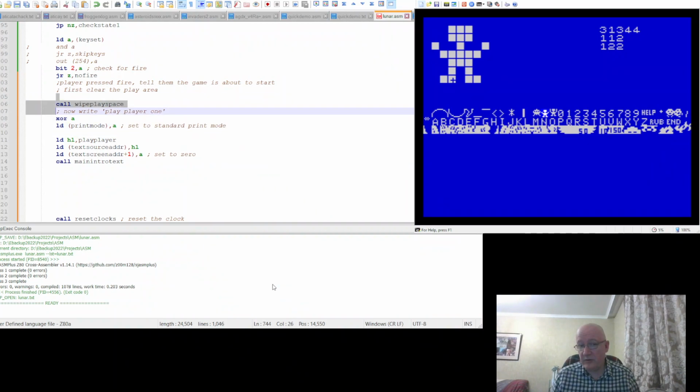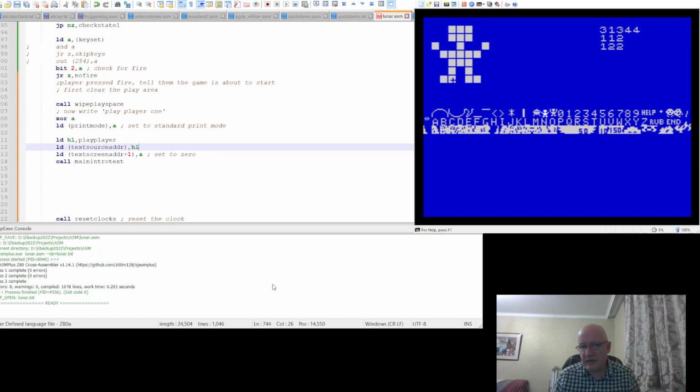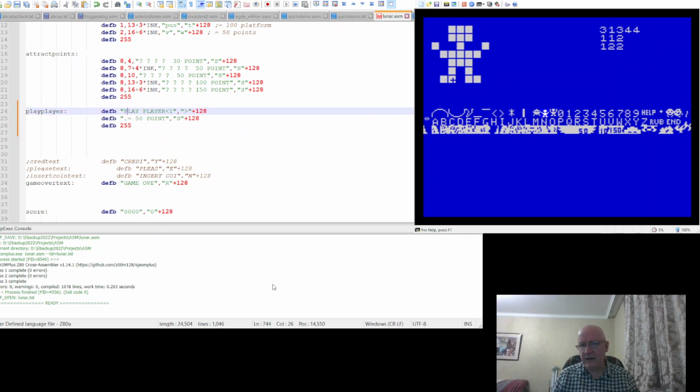What I'm thinking is I may just put all of this into a single routine that's then called from here when the player presses fire. In fact, I probably will do that. Anyway, okay, set up the text source, load. Yep, okay, set the screen address there. Then it'll get the text screen address, which obviously I need to do now. So that routine is here, and we need to figure out where to put it.